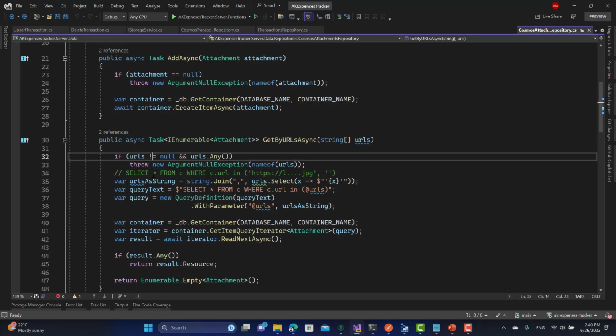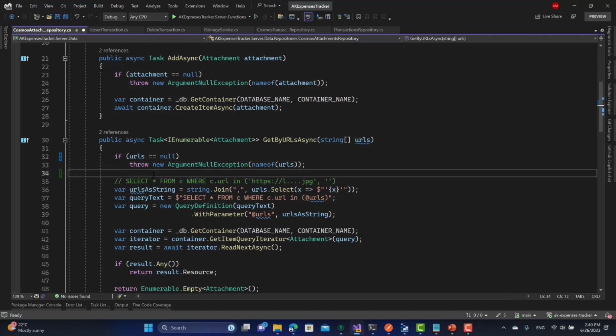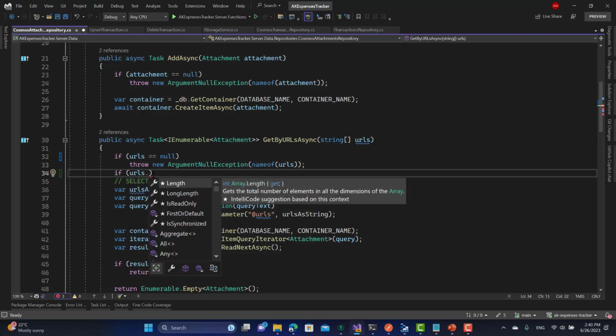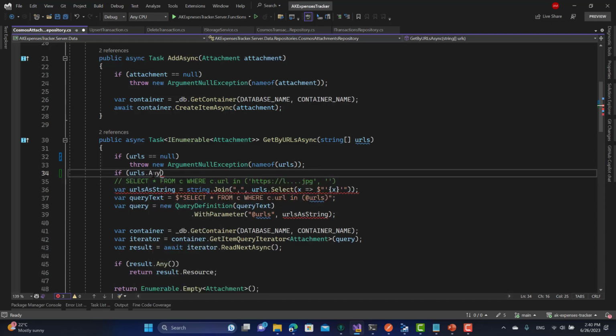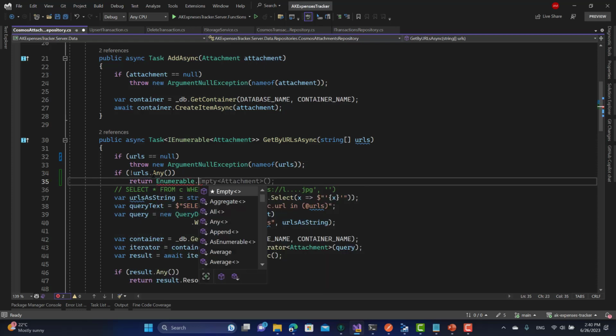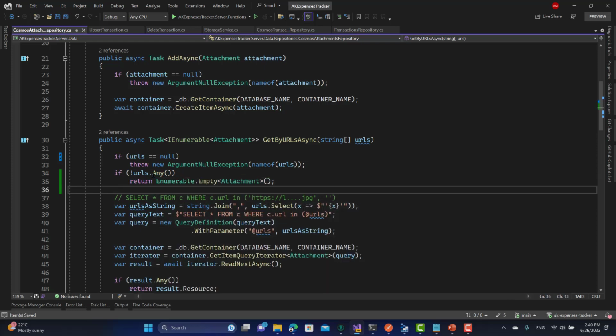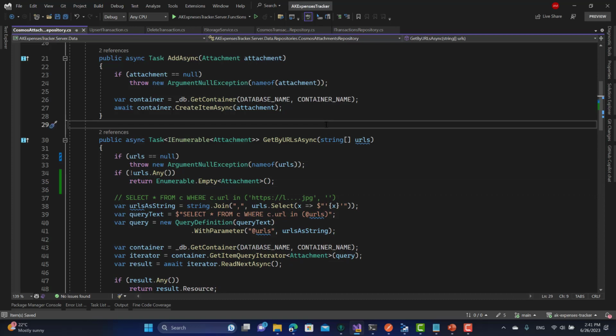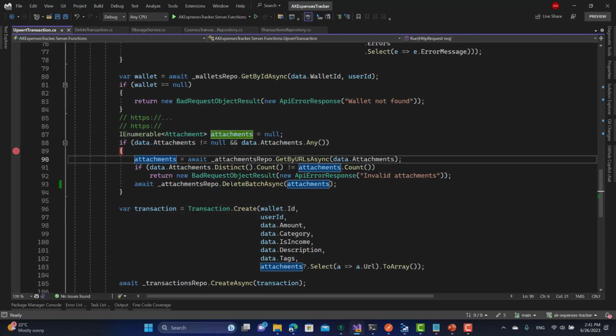This one is flipped. So if this one is null, just then throw this exception. If it's empty, just return an empty enumerable: if it's URLs dot any, if it doesn't contain any, then return Enumerable dot Empty attachment. So this one retrieves an empty enumerable. Sorry for the error. Good that we discovered that.